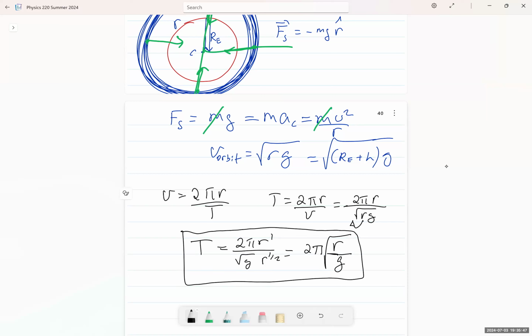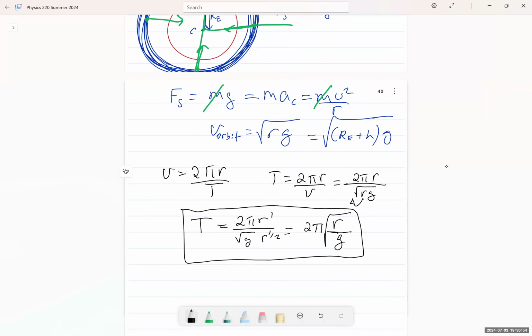Orbital period for, let's say, a satellite or something like that. Okay. So this is kind of what we have. That means the period of something basically depends on the radius. So this is, let's say, the period of a low Earth orbit satellite. It completely depends on the distance and is independent of its mass. So how long it will take for it to go around basically depends on this.